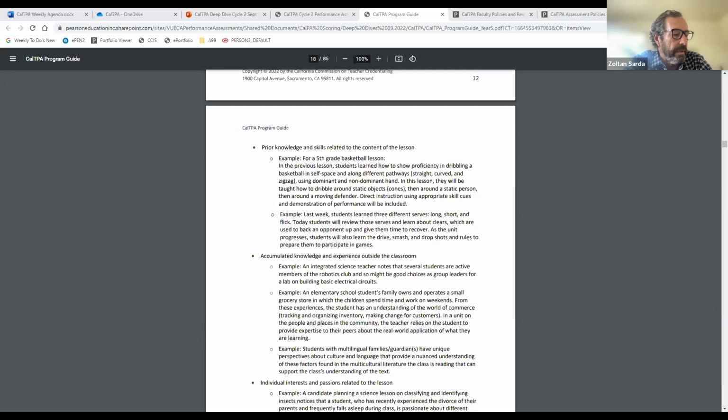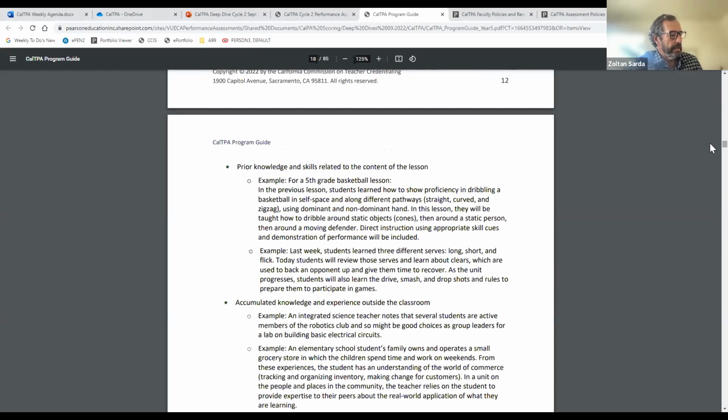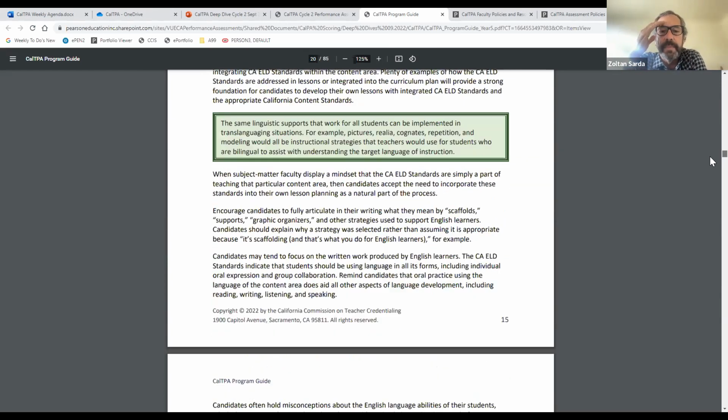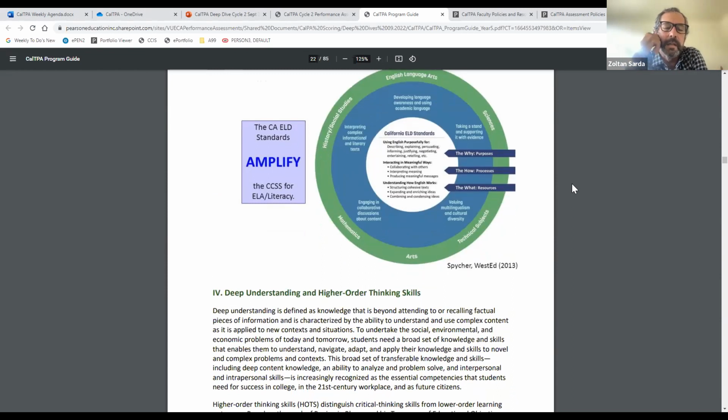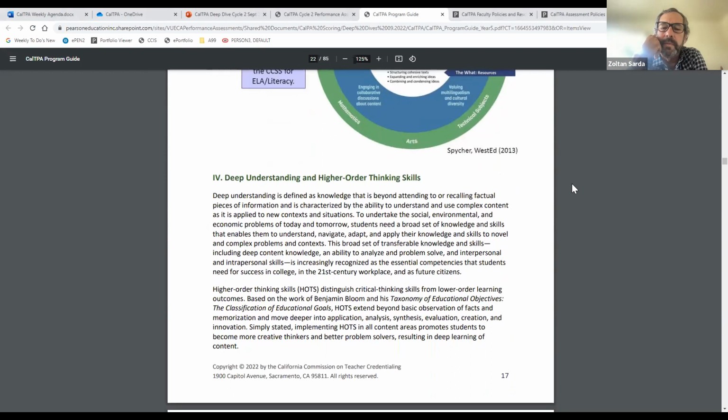I think it can be a real help in particularly this area. If we go also to page 17, I highlighted that aspect of higher order thinking skills. And again, as I said, often we see a learning segment that looks strong on paper, but when we see the candidates actually implement it, it's more like didactic teaching than actual development of higher order thinking skills. So just really thinking about some of these aspects as we're sharing with candidates, and to think about: is this demonstrated in your video clip?